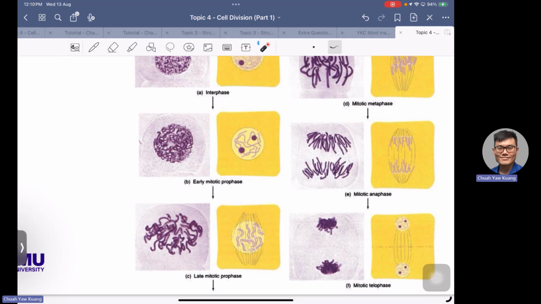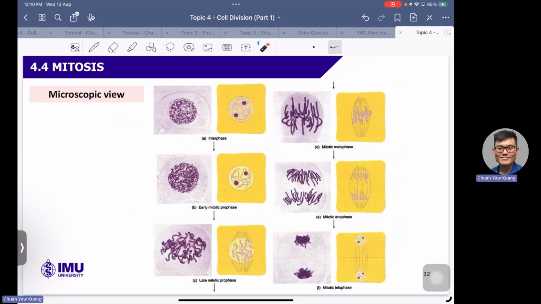And sometimes you can see a line in between, a cell plate line. If you can see the cell plate line, that's called telophase. So these are all the key points that you look at in order to make the identification. Hopefully after this, this type of question will be an easy mark for you. You know the points, then you can differentiate easily. This will be a free mark for you already.